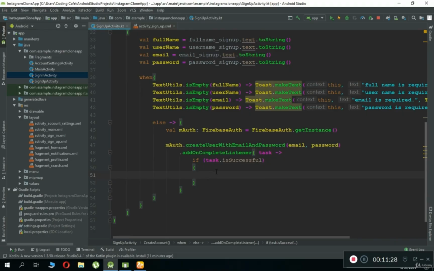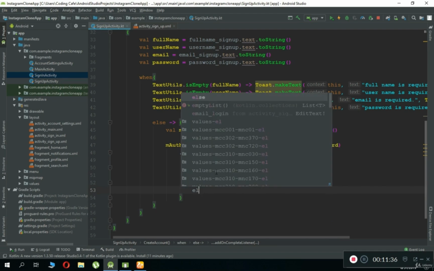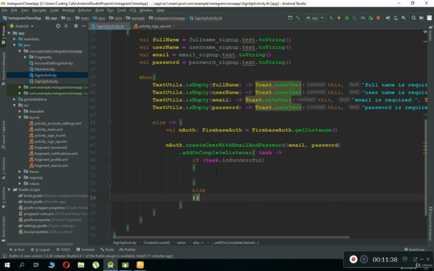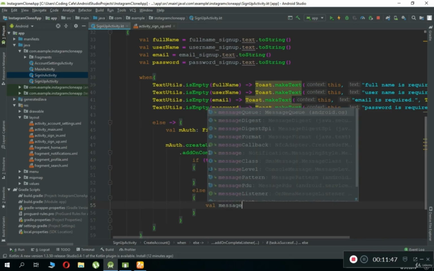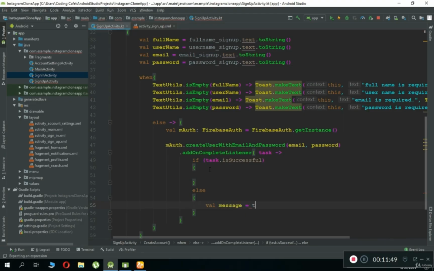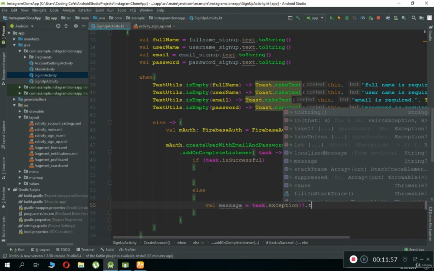So here now we have to proceed and store the user information like full name and username inside the Firebase real-time database. And in case any error occurs, then we can say else, and display a toast message. And we have to get that exception, or you can say that error message. So we can call it val message equals task dot exception dot toString.